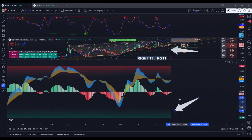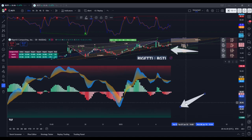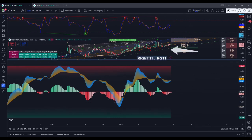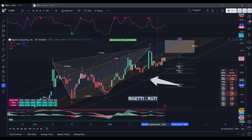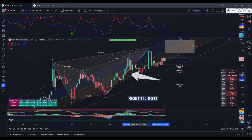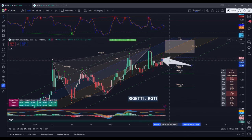From this perspective alone, this does really look like $16 would be possible if we do start to see a rollover here and an increase in negative momentum. Now that's not exactly happening yet — we're trading above gains of 5% on the day, so that is still positive. But it is a little bit difficult to ignore the fact that we do have this bearish butterfly pattern, and the momentum reading is really starting to stall out here at these upper levels.